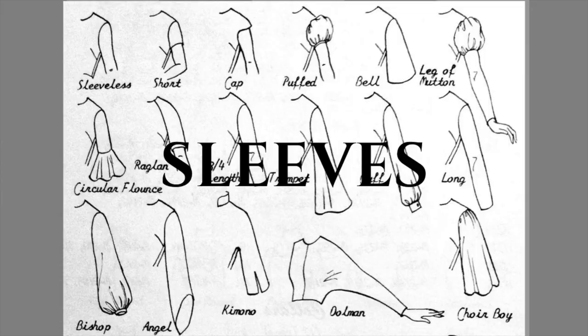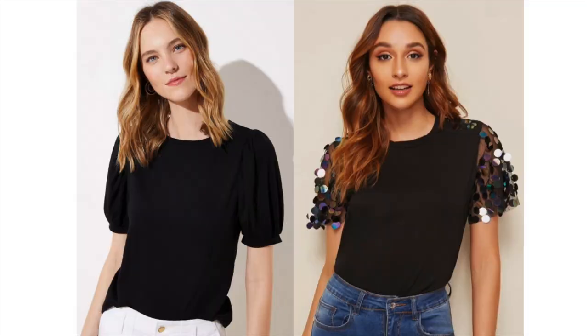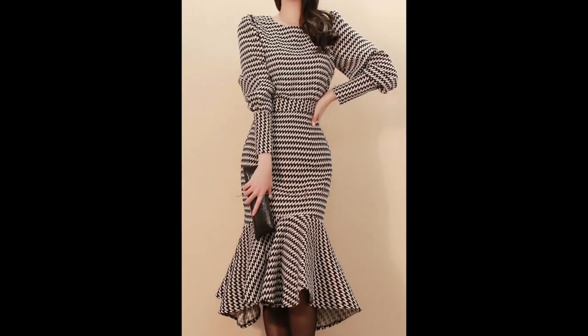Next, we're going to talk all about sleeves. Just as with the neckline, the goal of sleeves is to not unbalance the natural silhouette of the body. You want to look for sleeves that don't visually add width to the top of your shoulders or add unnecessary volume. Absolutely avoid sleeves with large embellishments and sleeves that are too wide and too puffy — anything that draws a lot of unnecessary attention to the upper body. If you do opt for slightly shoulder-enhancing sleeves, make sure you balance it out by adding bottoms that give a little more volume.